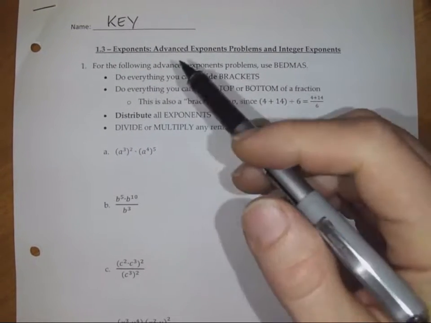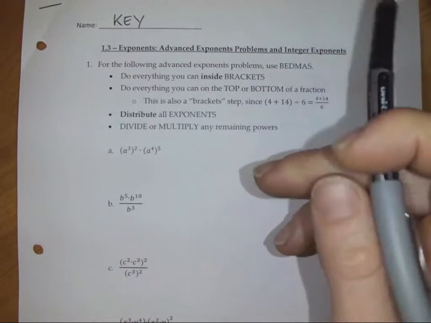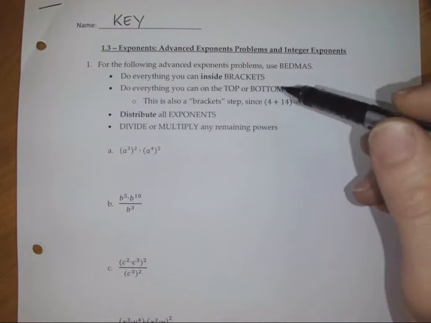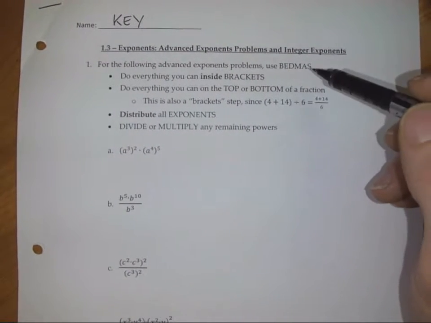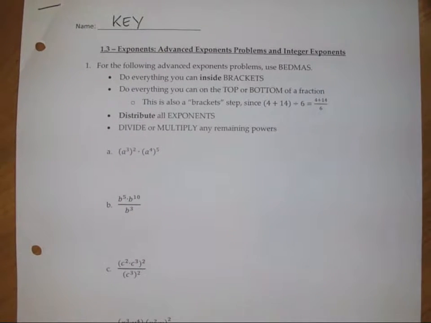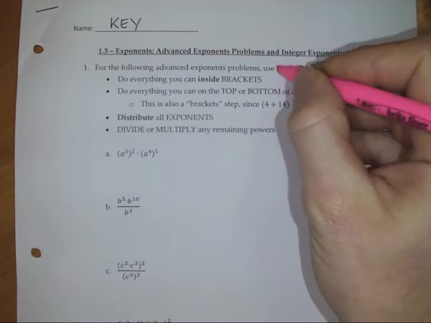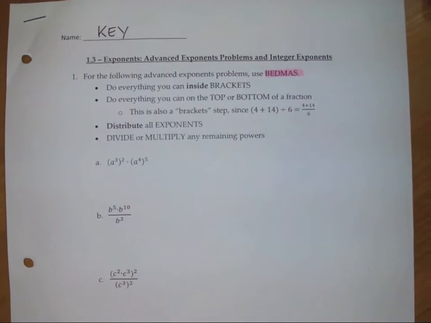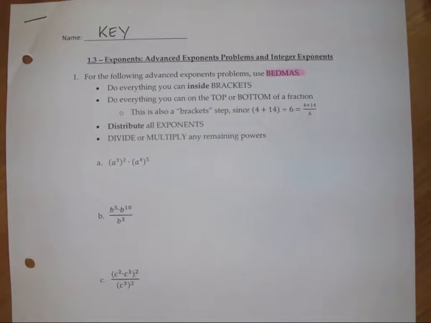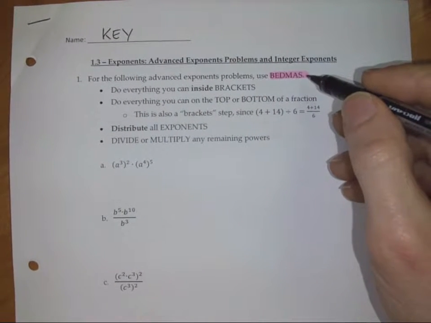1.3 hour. This is going to involve some more advanced exponents problems. That means it's often going to involve a combination of different rules. And so BEDMAS is going to be our guiding principle there, just like when we learned about operations and then integers and then fractions. BEDMAS always came to be our guiding force when we had multiple things to do.